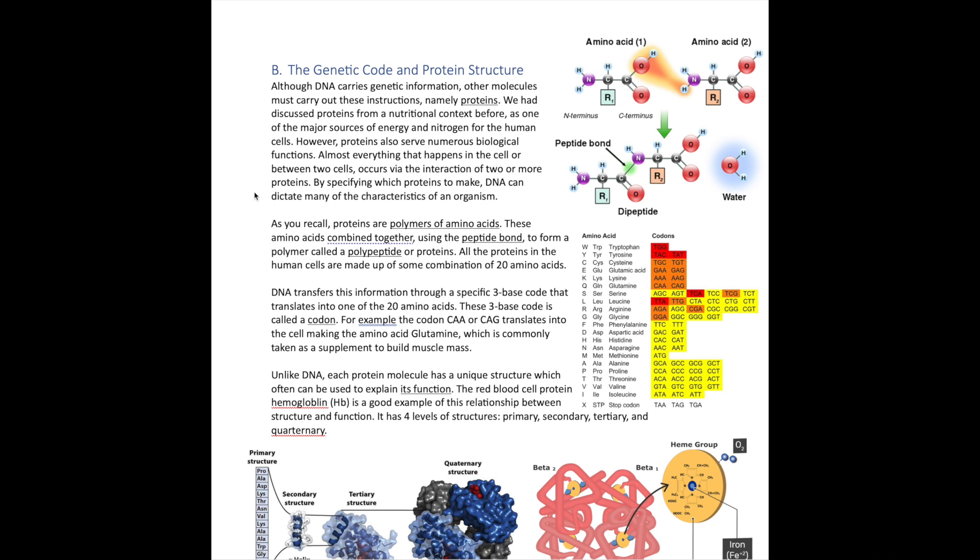As background on proteins, we discussed that it's a polymer of amino acids. The way those amino acids combine is as follows: an amino acid has an amino group (NH2), a carboxylic acid group (COOH), and in the middle it has the R group or side chain, which has different carbon-carbon chains. There's 20 different ones corresponding to the 20 unique amino acids we need to survive.